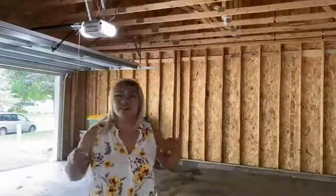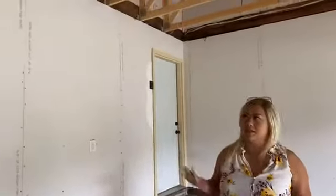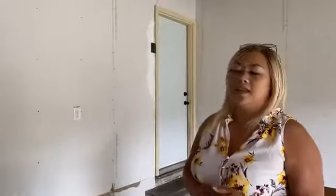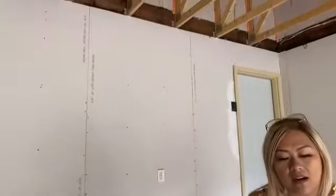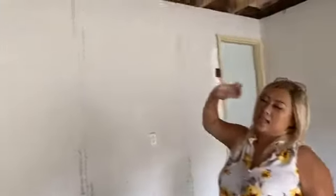These two walls behind us are where the garage attaches to the home. Building code requires that these walls are sheet-rocked, and ideally the seams should be mudded and taped — doesn't have to be completely finished, but at a bare minimum there should be no gaps. If a car was running in the garage, we don't want carbon monoxide seeping through, because right above us is the master bedroom. It's very important to make sure there are no gaps allowing carbon monoxide into the home.